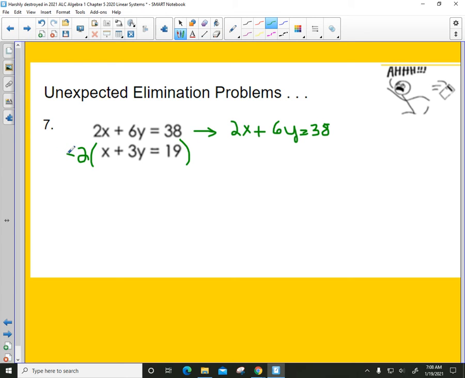But everything in here is going to get doubled by -2. So what will be the new line right here once everything is doubled? All right, we're going to multiply everything by -2. Hopefully you said -2x. You said -6y. And -2 times 19 is -38. All right, so we've got that far.